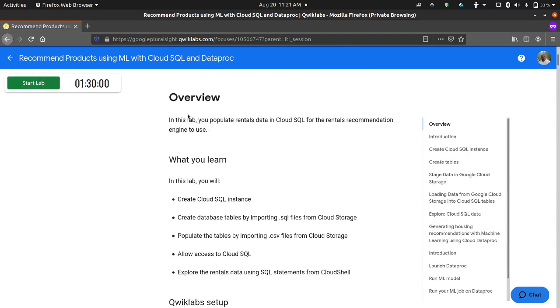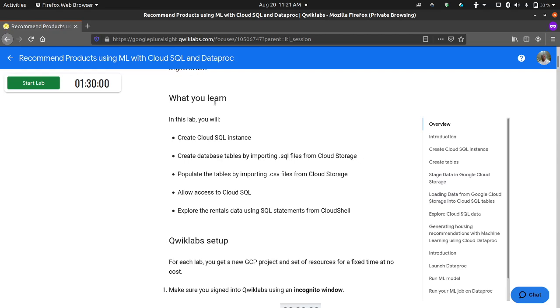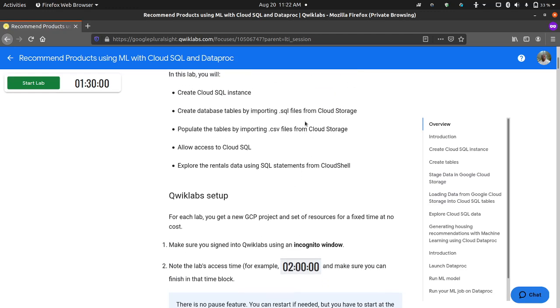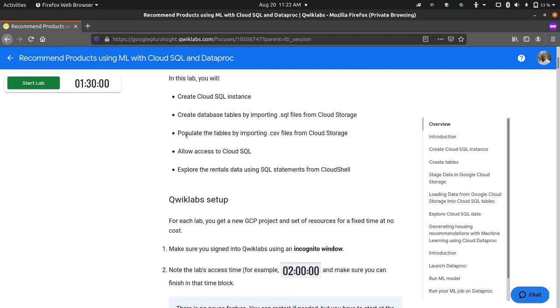Of course, we need to look at the overview, what we'll be learning today. So we'll be creating an instance of SQL, creating a database in there using .sql files located in cloud storage. And then we'll populate the tables in that database using CSV files also stored in cloud storage.